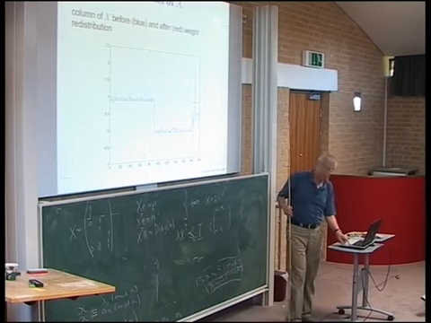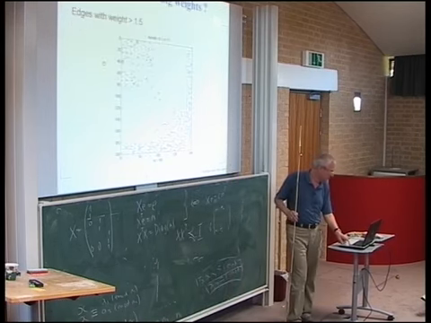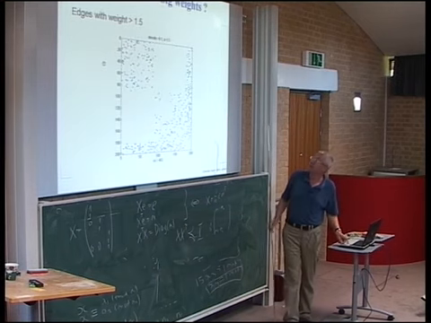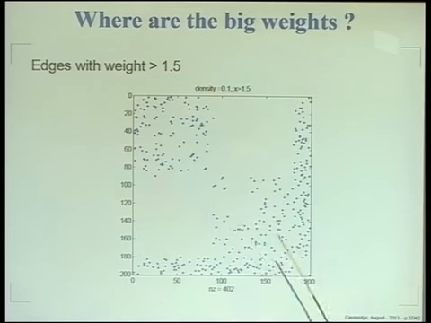Of course this was a bit too easy because the separator was... oh yeah, so where are the big weights? This is something I do not really understand how to make use of. If you have a weight redistribution, some weights will become big and others will be very small. I'm not really sure what I learned from this. But anyway, I thought it's nice to see where the big weights are. So here are the big weights.